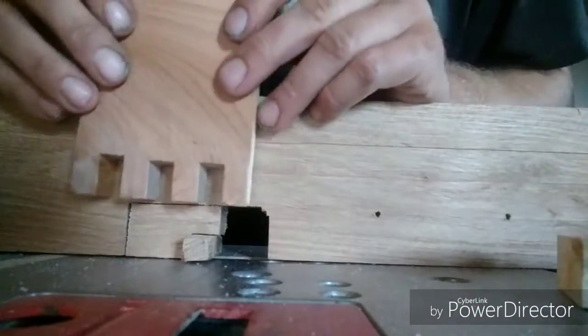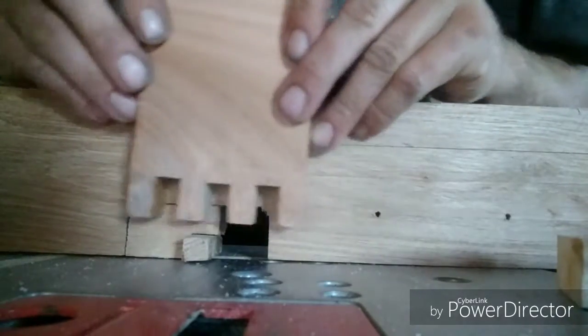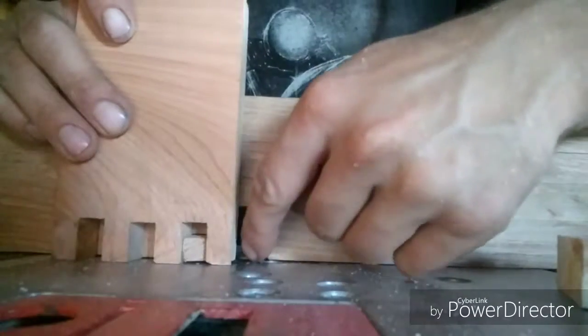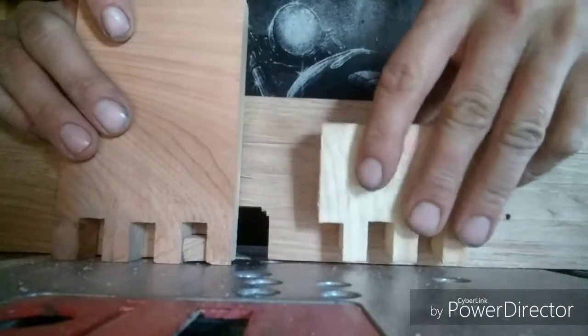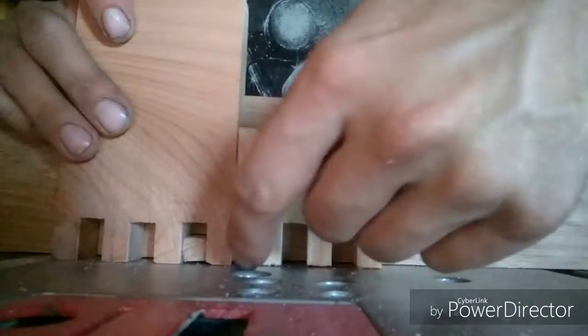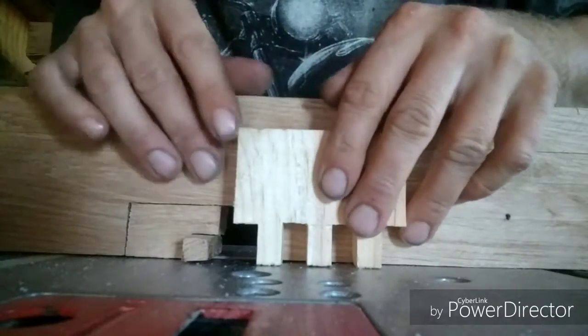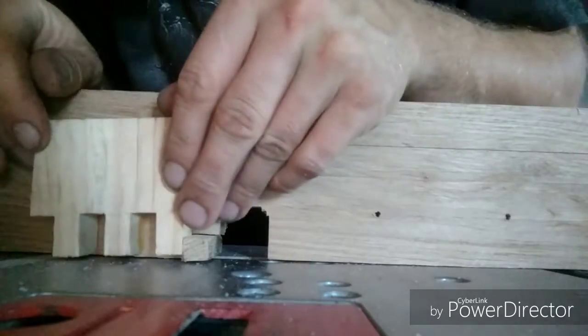Now for our next piece here, as you start with that butted up and you move your way each time, you get to this end, you might actually get a little sliver out of it. You may not. To start your next piece, what you would actually do is butt it up against it, cut your last slot there, then remove this guy and start going through it all over again.